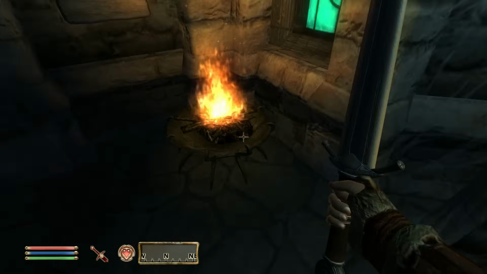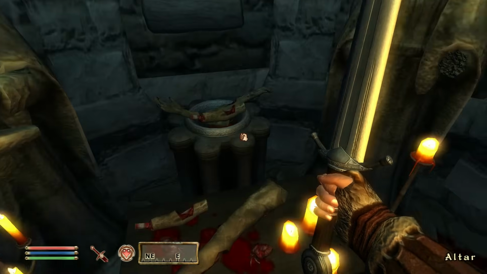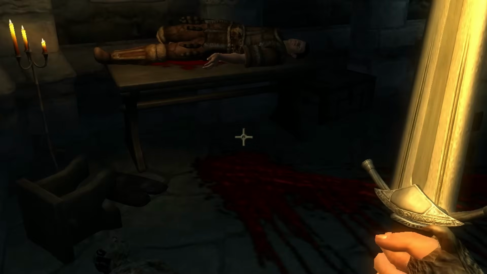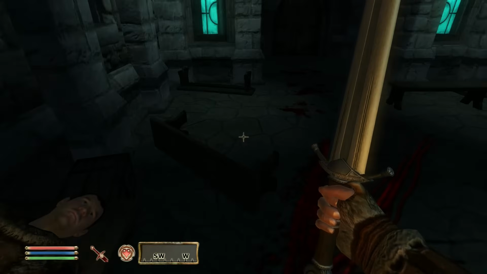I'm gonna take your flesh. There's plenty to go around. I love the smell of burning flesh in the morning. Aw, human hearts. That's great. Rejoice, true faith, your afflictions are banished. Does that mean I could have cured my wolf disease from that affliction? Never mind. Let's just go. Pearls. Pearls and gold. That's what we want to see.